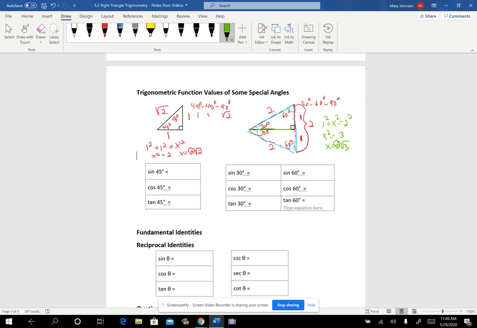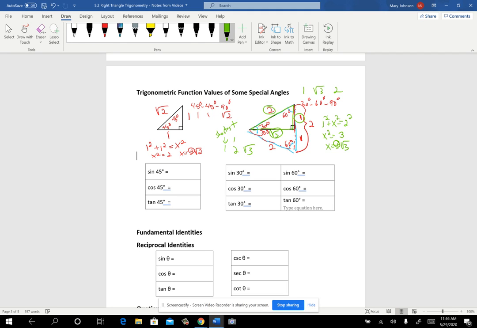Okay? So when you've got a 30, 60, 90 triangle, so that's just this guy right here, the one in green, the ratio of the sides are going to be 1, square root of 3 and 2. Okay? 1, square root of 3 and 2. Now really, when I remember this, what I do is I tell myself the ratios of the sides of this triangle would be 1, 2, square root of 3. It's just easier to say it that way. And then I know this has to be the shortest.